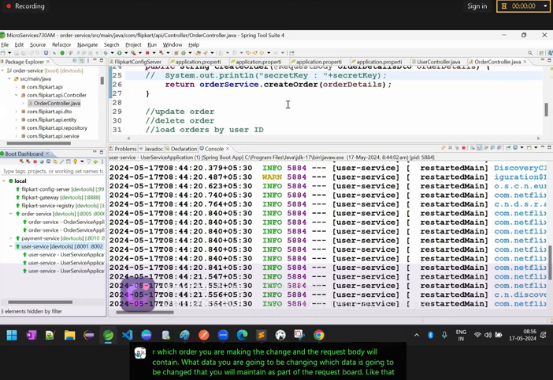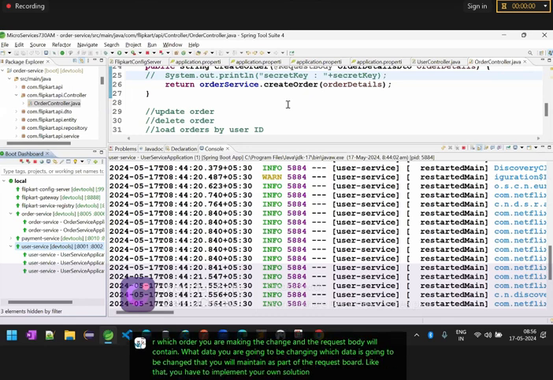Like that, you have to implement your own solution. You cannot say, sir, can you tell me what I have to do? I will say, write a REST service for updating the order details. I'll give you the order ID and a couple of six to seven properties. I will not say you have to take a path variable. This is all your responsibility. By that time you should know that.